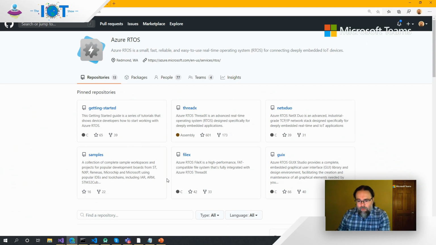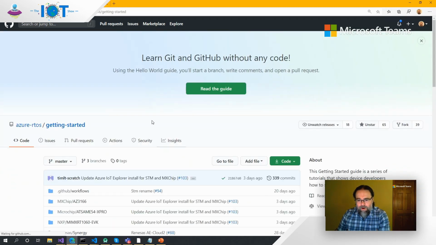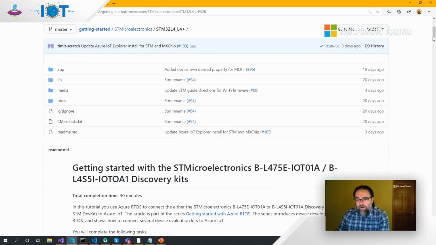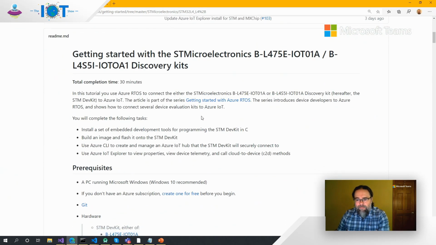For the demo, I'm going to use the Getting Started guide for Azure RTOS, and we have a great guide here for this particular dev board that I have. And so this is a really easy way to get started.